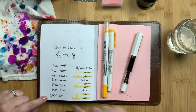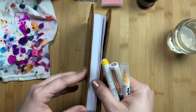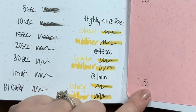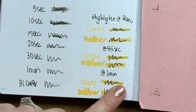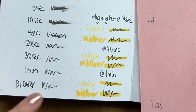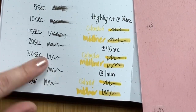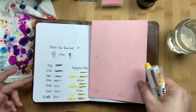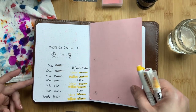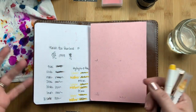I also did a test where I wrote and immediately closed the book with my blotter paper, then opened it back up. You can actually see the ink it left on the blotter page. I wrote, closed, opened, and rubbed my finger — basically zero time and nothing smudged off. It was the same as the one-minute result. This is another demonstration of how blotter paper works and why it is my number one most important, most used writing and planning accessory.